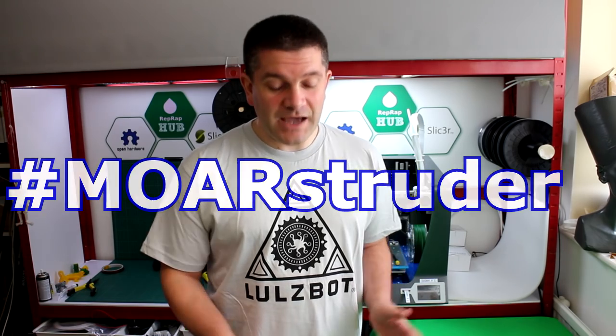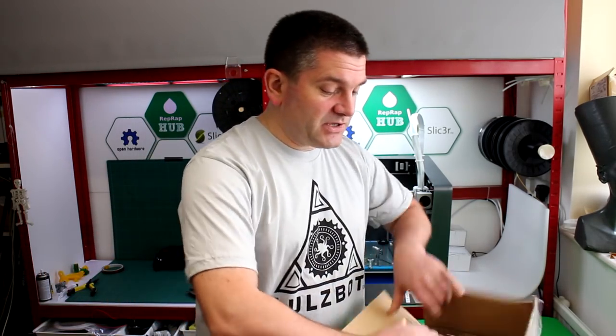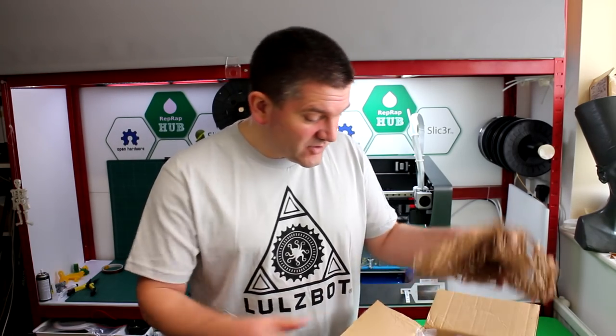I did request the new hotend which I'll explain a little bit more in a minute. I haven't opened this package yet so I don't know what's in there, but we're going to find out in just a few seconds. They also sent me some materials — I've quickly opened those but we'll go through what they've sent. I picked ones that are difficult to get in the UK or Europe.